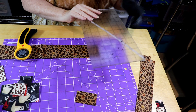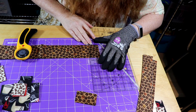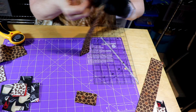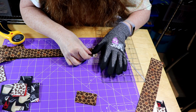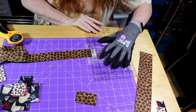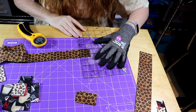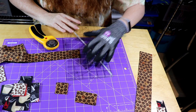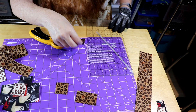You need four one and a half by one and a half inch background squares. Let's do this the smart way and use the one and a half inch strip I already cut — we need four of them. If this were directional fabric, you would have to cut it differently, but this brown is going to read like a polka dot, so we don't need to worry about that.